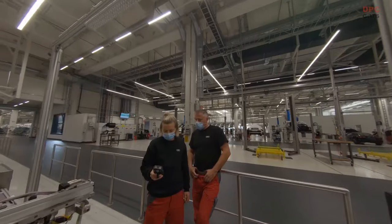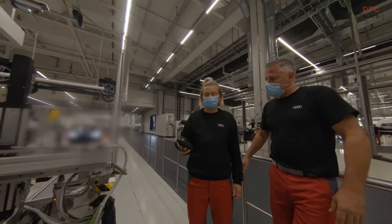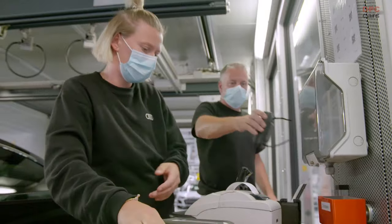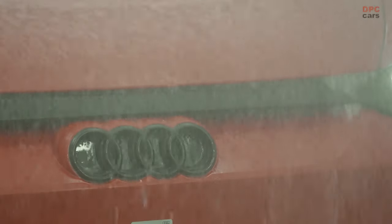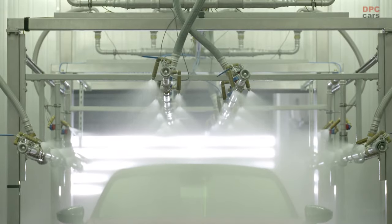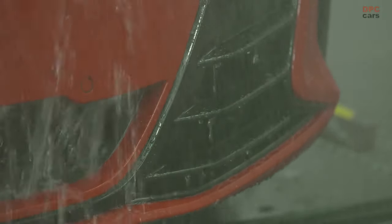The electrification and the overall vehicle network mean the Finnish team have their work cut out. This is where the components, 100 more than for the R8, are calibrated, set and tested. Every Audi e-tron GT has to undergo an 8-minute endurance test to see if it's watertight enough to withstand a downpour. The water is then reused with a closed system. And what's more, the Böllingerhöfer site is powered entirely by renewable energy from the start of production.